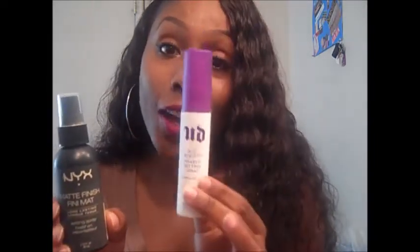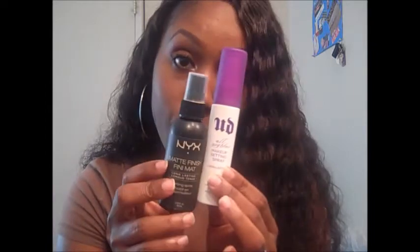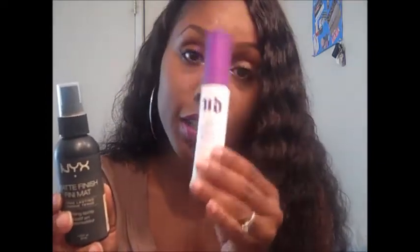And right before I go, I also ran across the same thing. I recently purchased the Urban Decay All Nighter Spray, and this is a travel size. This is $14 for 1 fluid ounce. And I have had this NYX matte finishing spray, and this is $7.99 at Ulta. You get 2.3 ounces for $8, or you can get 1 ounce for $14. You do the math. Of course, once again, this packaging looks more appealing to the eye, but at the end of the day, if you're getting the same product and you're getting more for a fraction of the price, like, come on now.